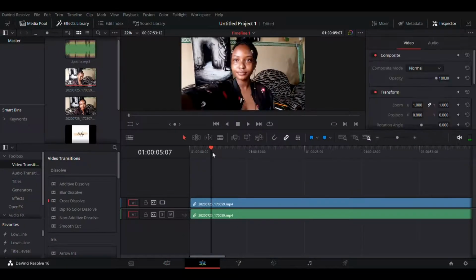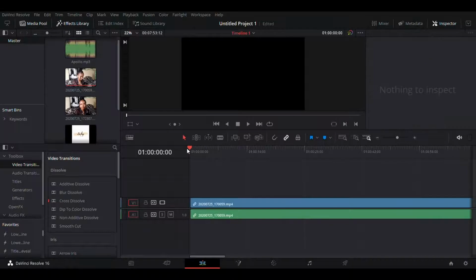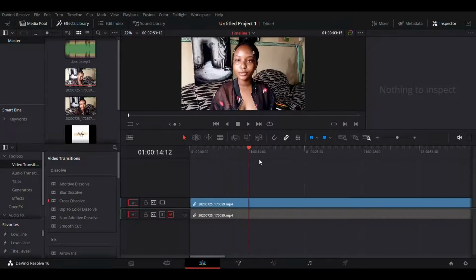So first, before I show you how to cut clips, I want to mute this clip over here. I do not want it to be loud, so I literally just want it to be muted, and there is a mute button over here, and I just click, and when I play my video I won't hear the sound of it.